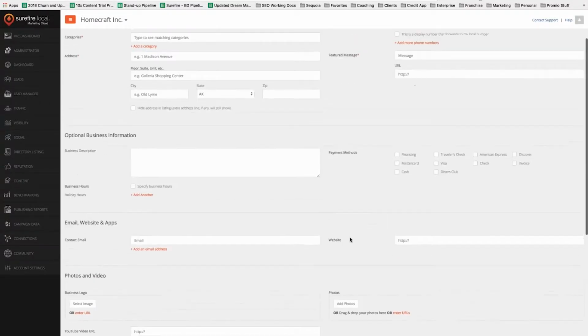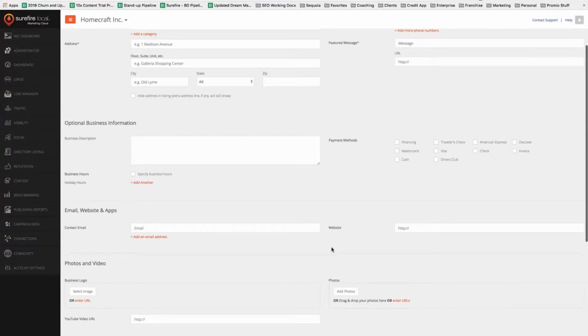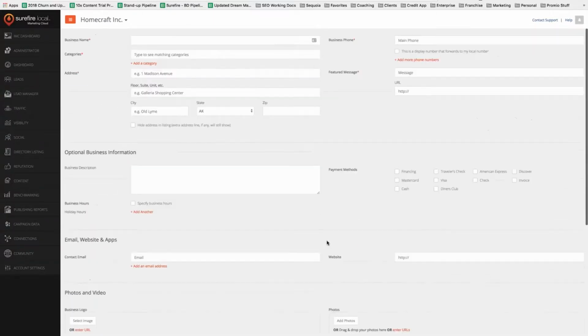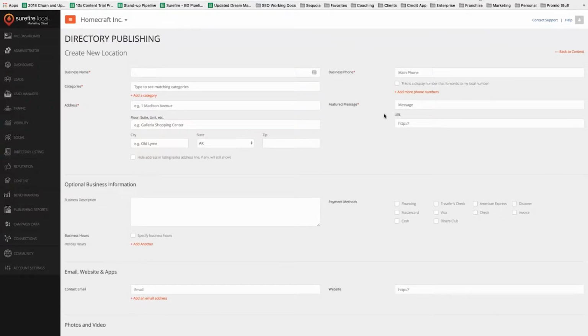One of the best use cases for this is what's going on right now. We've got Memorial Day weekend here, and you've got special hours. A lot of people are closed on Monday. This is the kind of thing you should be going in here and putting in your special hours and making those changes to your profile, so that you can reflect reality on your Google My Business page and on your website and everywhere else.